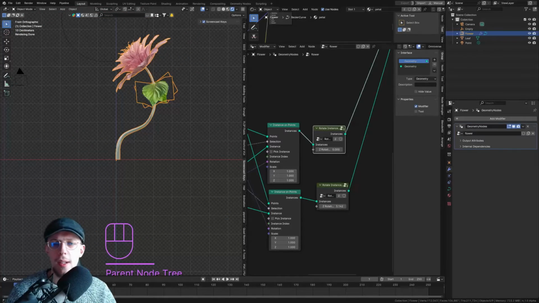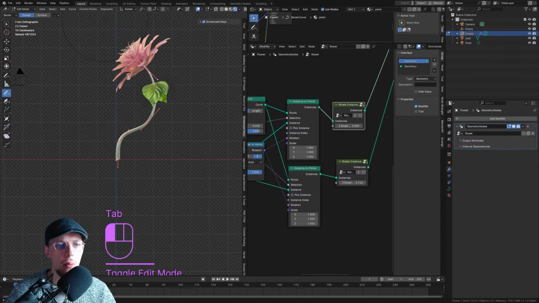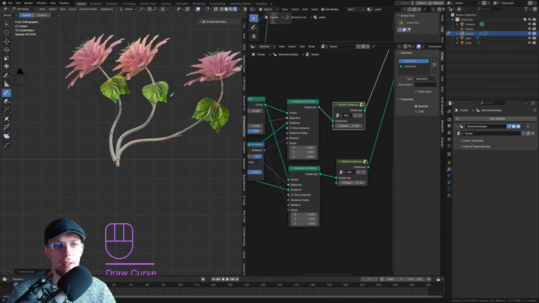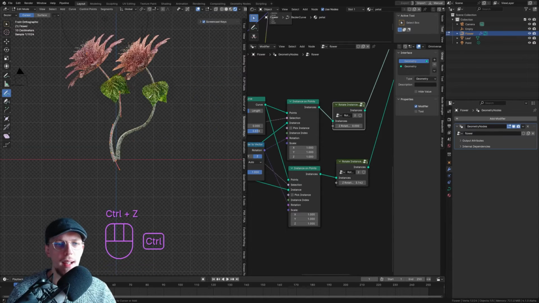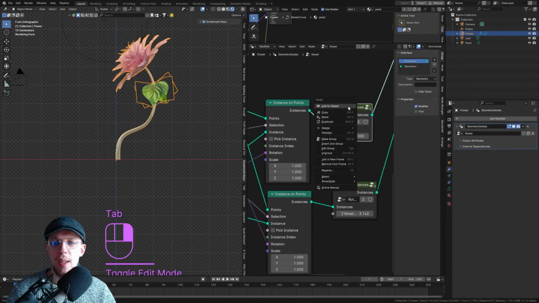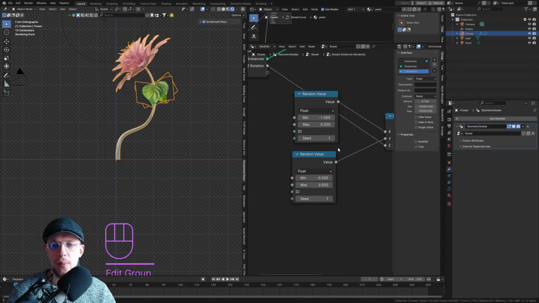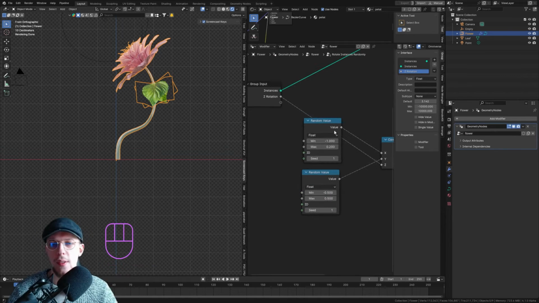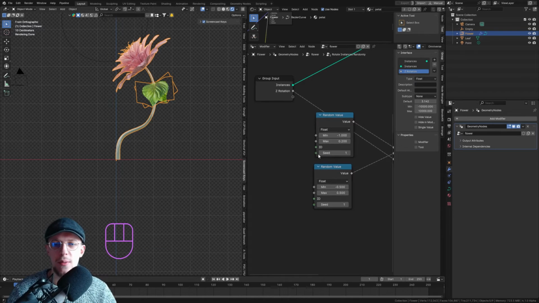Beautiful. So the only issue we have now is that if we draw more of these curves, the leaves are going to be rotated exactly the same every single time pretty much. And that is the last thing we have to fix there. And it's easy. If we go into edit mode of that group, there's just one thing that we need to change. So for every group, it's now going to have the same random value pretty much. And I just want to change that seed randomly as well.